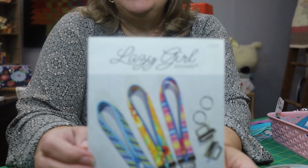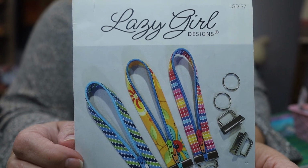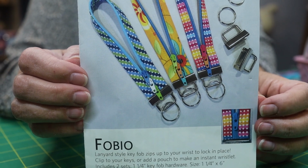If you're one of us old folks, you know Fobio was a model, he was a guy. His name, I think it was Fabio. Oh well, anyway, this is called Fobio.